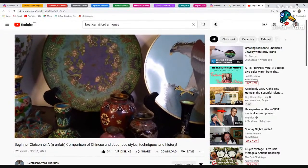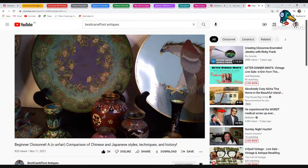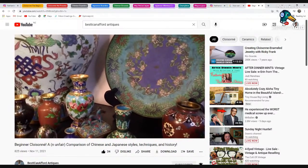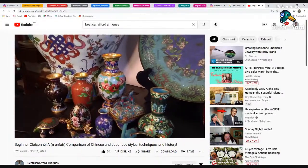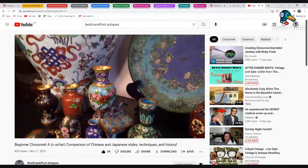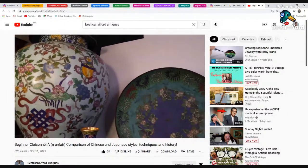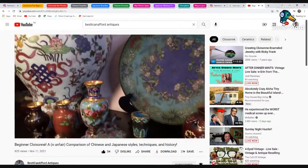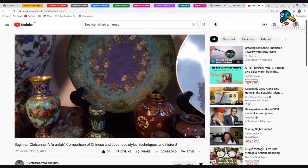So today, we're going to talk about Chinese and Japanese cloisonné. This is a somewhat unfair comparison because I do not have as nice of Chinese cloisonné as I do Japanese cloisonné. Now, these are nice pieces. It's just that I don't own anything from the Ming Dynasty, or even the 1800s as far as Chinese cloisonné goes. But I do own some pretty fair representations, so I think we can successfully have this conversation, and we can learn a thing or two. There are still things common to Chinese cloisonné that were common a long time ago.